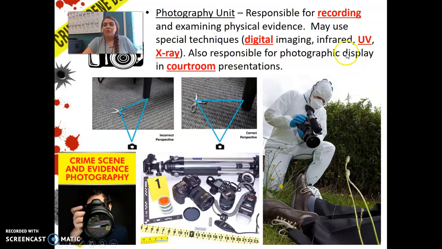For example, if you're using infrared, sometimes things show up that you're looking for, like heat signatures, that wouldn't show up with other types of film, or you couldn't see in light. UV, same thing. UV is black light. So something will show under black light that wouldn't show under just regular lighting. So it's not necessarily just pictures, but any way that they can find things using some kind of imaging technique.